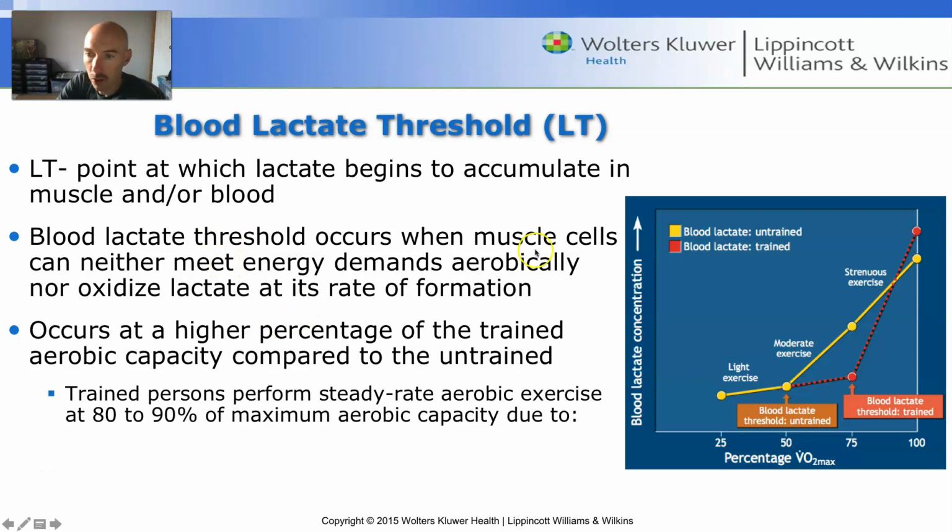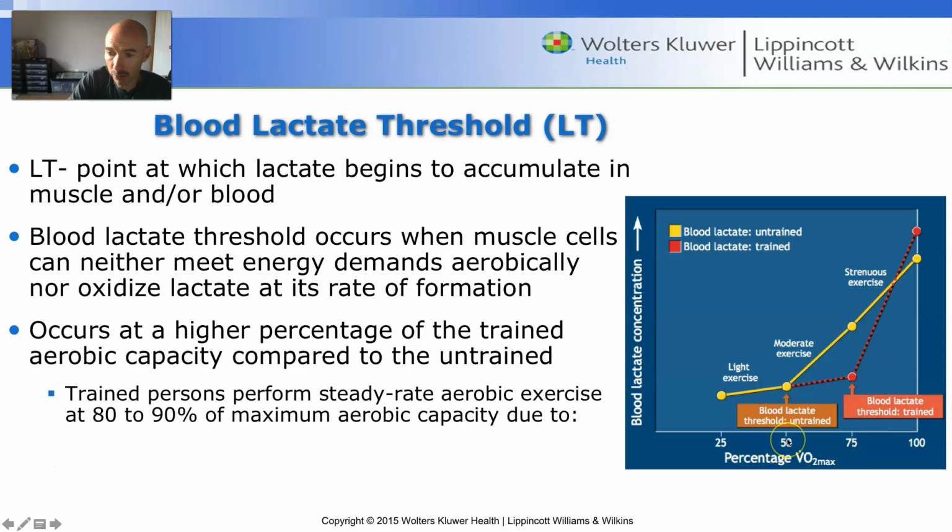So these are graphs that we use a lot in exercise physiology. So on the bottom, this represents exercise intensity. Now I mentioned a second ago, often exercise intensity is described as a percent of your VO2 max. Your VO2 max is your individual aerobic capacity, okay? 100% of your VO2 max would be you exercising all out as fast as you can, as long as you can. And I did this arm motion because I'm imagining like I'm running.